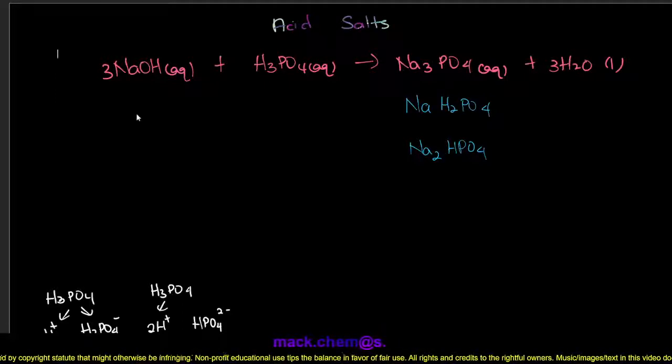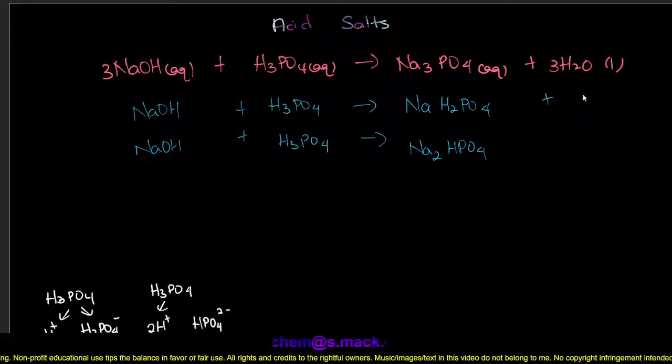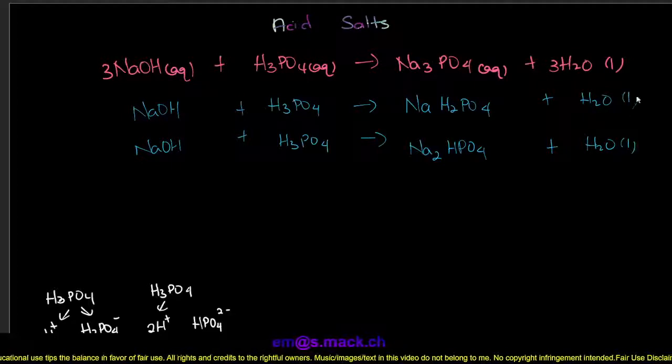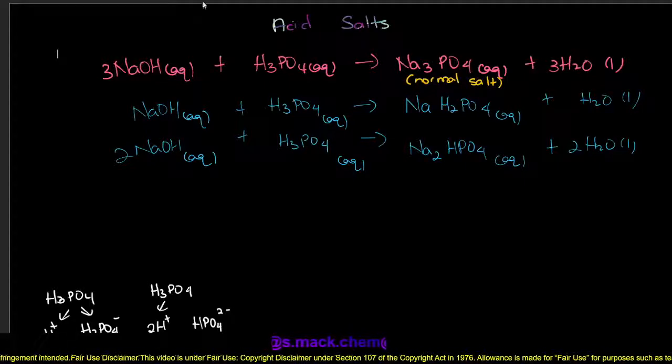With the formula of the salt, we can now fill in the rest of the information with regards to balancing of the equation. Right, so salt and water is formed. So I'm filling this in. Right, so we balance our equation. Right, and these are our three balanced equations which show the formation of both a normal salt and the two possible acid salts to be formed by phosphoric acid.